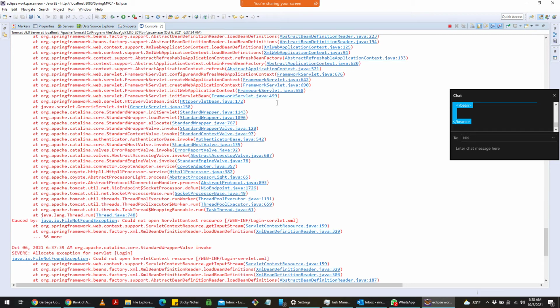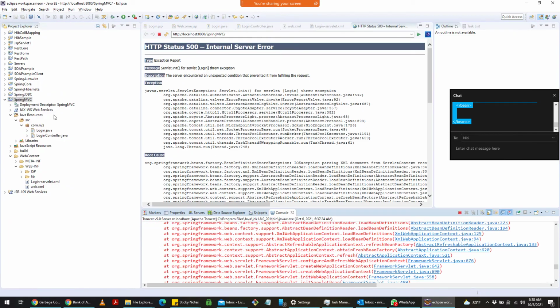You created login-servlet under WEB-INF only, right? Minimize and check it. Okay, seems correct. Can you maximize the page error?